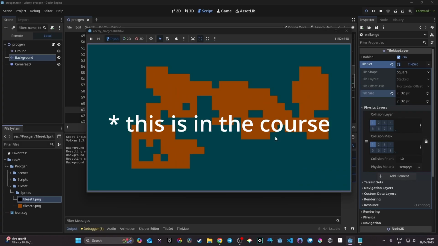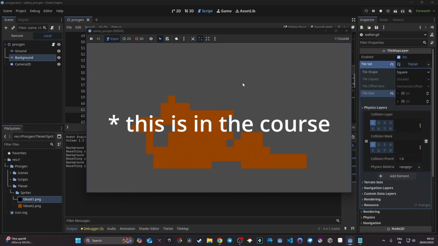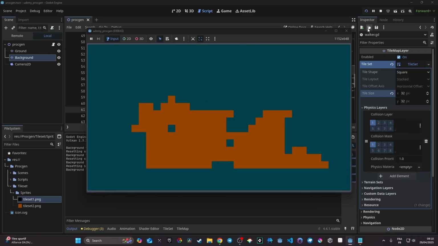For now, I just want to do some other things. Instead of having that boring tile right here, I would like to have the possibility to create a terrain that's going to generate our background automatically. Like this, we're going to have something that looks nicer and more pleasant to look at. I don't know if it's going to be in the next video, I think it's going to be in one of the two next videos, but that's what we're going to do soon, and it's going to really improve our game a lot.